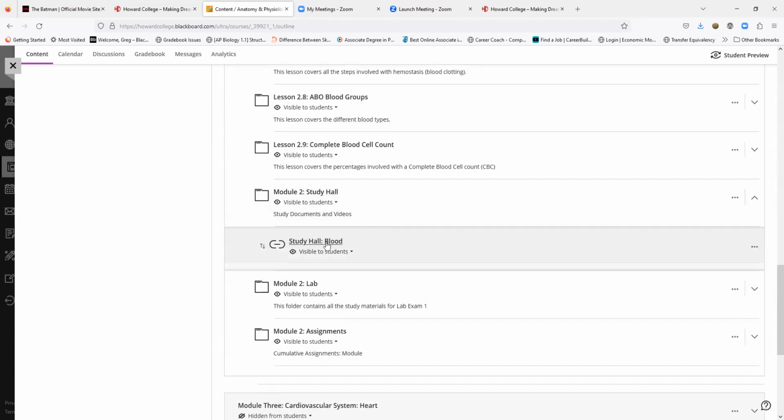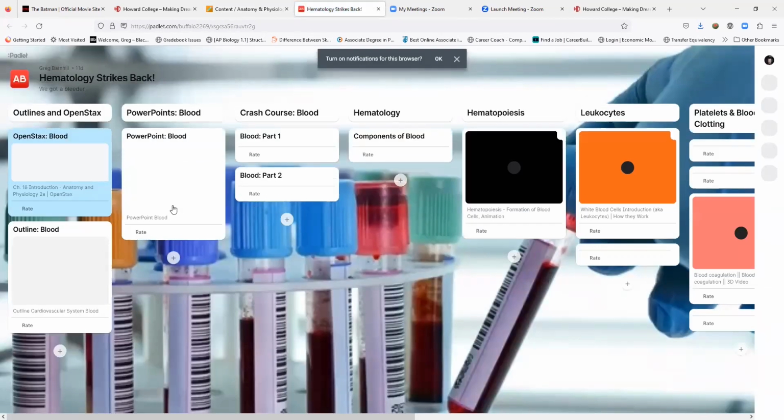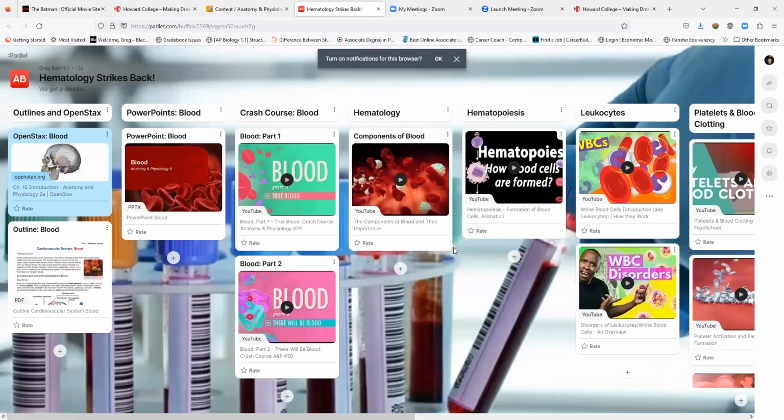The study hall part, and let me just make sure we're on the right thing. We are. So this is over blood, or hematology, if you will. Here's a link to OpenStax. Here is the blood outline, and here's a PowerPoint.